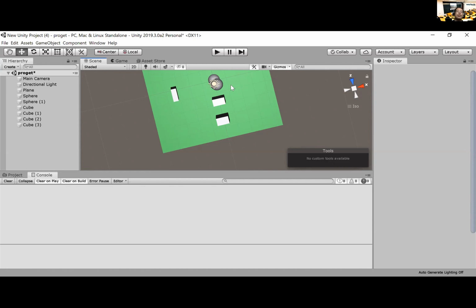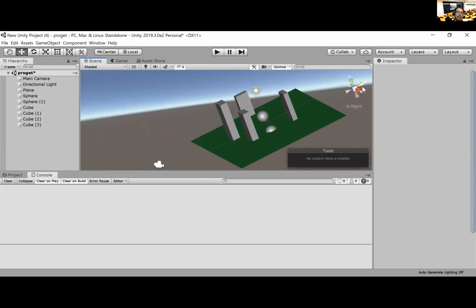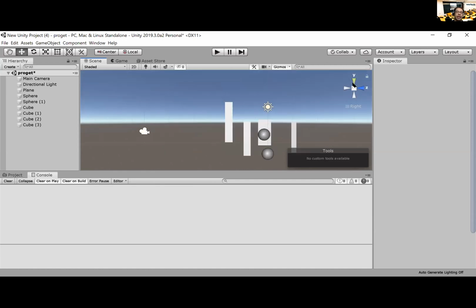Just move so that the scene view is where your camera wants to be looking. You want it looking like that? Not at an angle at all? Okay.